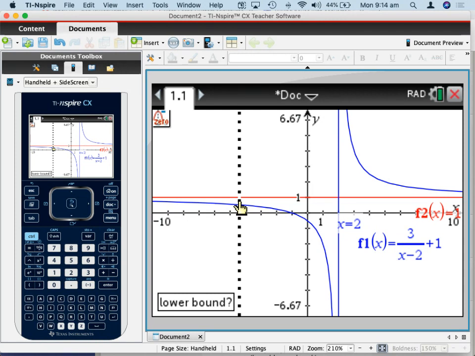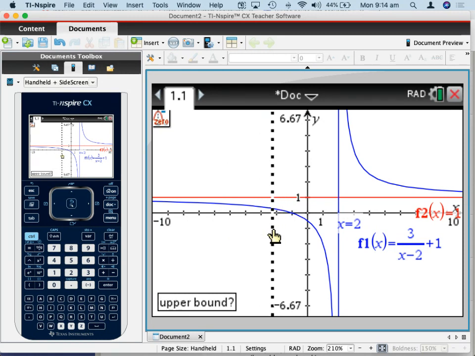Now, the lower bound, what it does is it will analyze the graph for a selection of the domain that you set. Okay, so if you could imagine if I was doing a cubic with 3 intercepts, I may only need to find out the left-hand side one, so I'd only have to select a part of the graph. So effectively here, what we do is we use our cursor keys to move this vertical line just before, it doesn't matter how far before, but just before the x-intercept, and click.